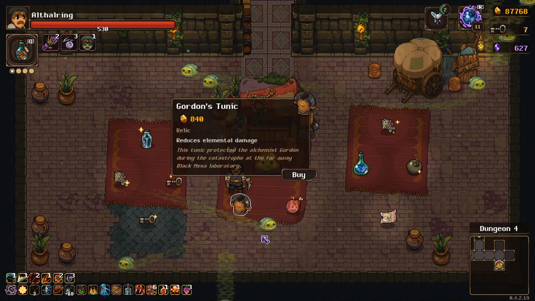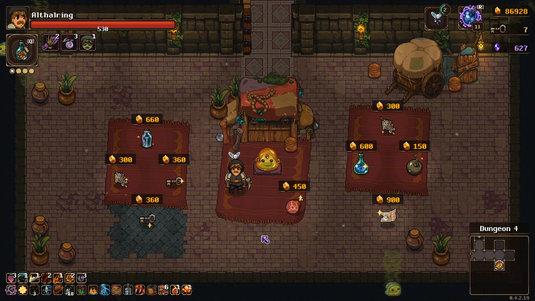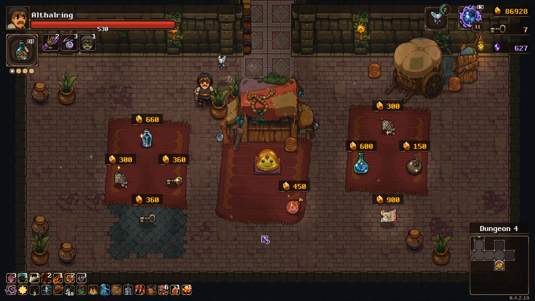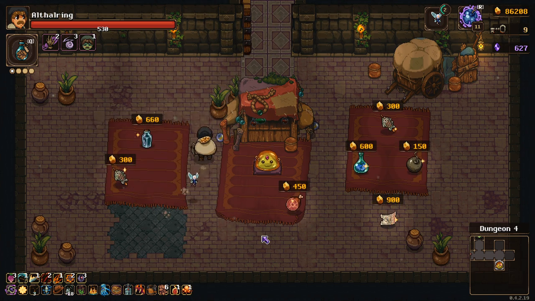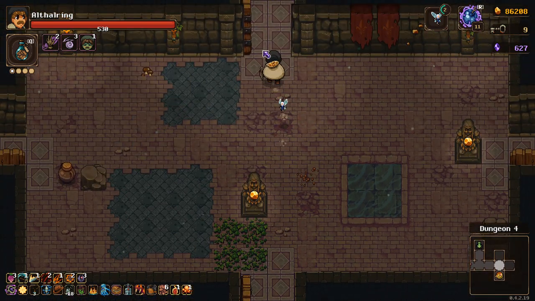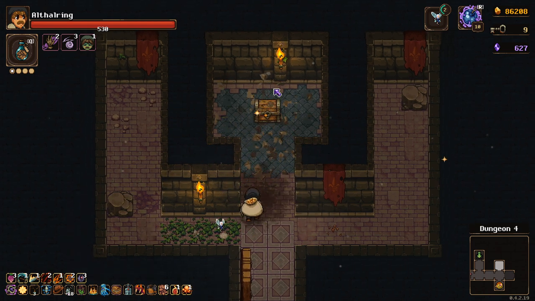Reduced elemental damage, definitely, especially going into this next fight here. Unfortunately, we don't have another duplicator in here. I'll buy these keys as well, actually. I'll still see if I can find one anywhere else, because I would like 3 curse removals and get rid of all our curses and get a bunch of blessings. But it's not always going to be possible. Might get one from this chest. Who knows?